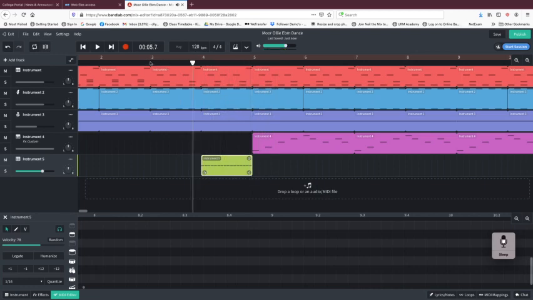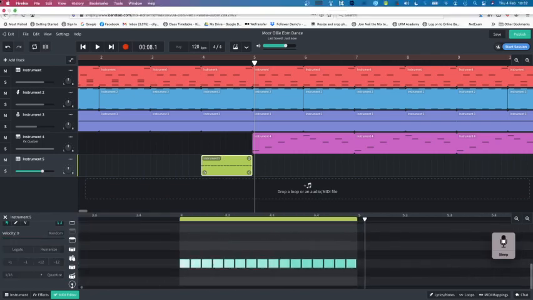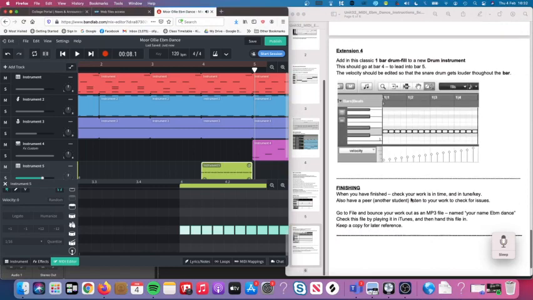Okay, so can you hear now? I haven't done it all, but just so you can hear, listen to how it sounds now. Okay, can you hear that it sort of crescendos up? It increases in volume as the fill progresses, which is what we're going for. We want it to gradually come in. It can sound cool, I think. The other way didn't sound bad, to be honest with you, but this is quite a cool little technique to learn. So have a play around with the velocity. And then I believe that is it.